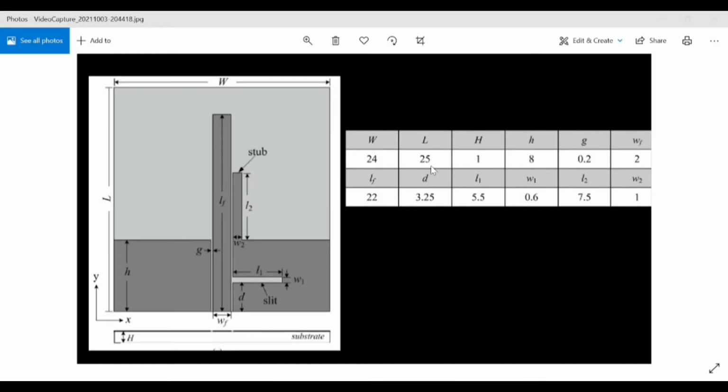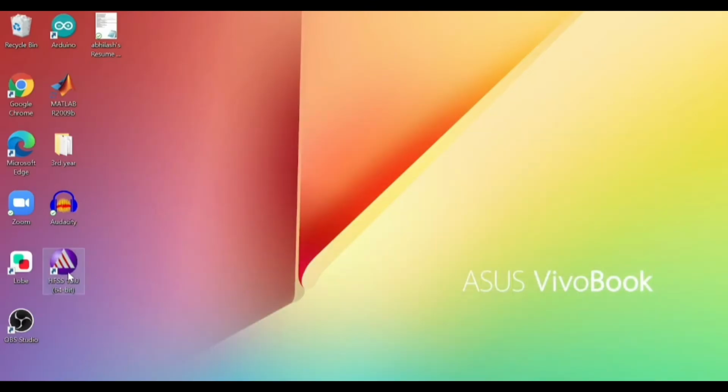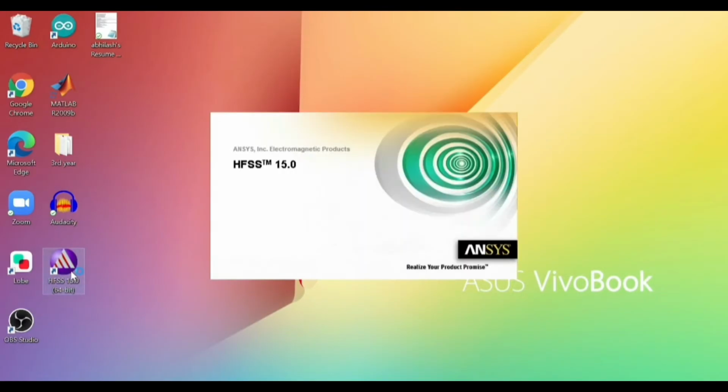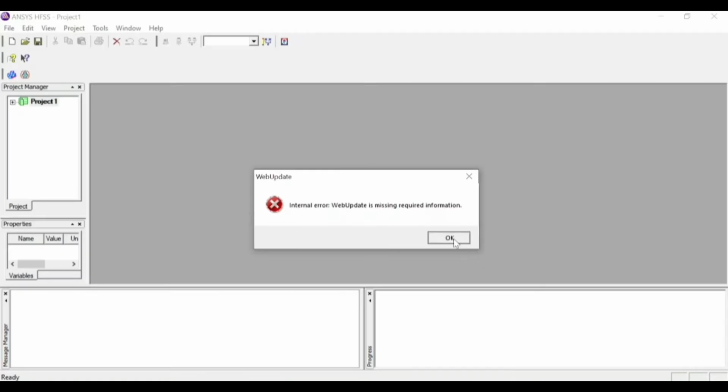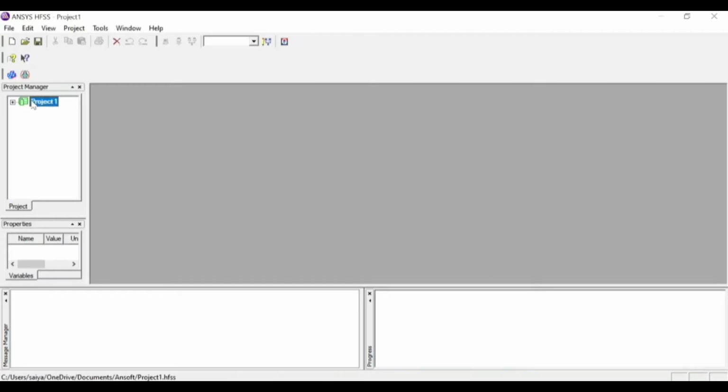Now with this initial talk out of our way, let us move on to the main design of this antenna in HFSS software. To do this, first click on the HFSS icon present on your desktop screen, or type HFSS in the search and open it. Then close this. Now go to Project 1, rename your project and save it.